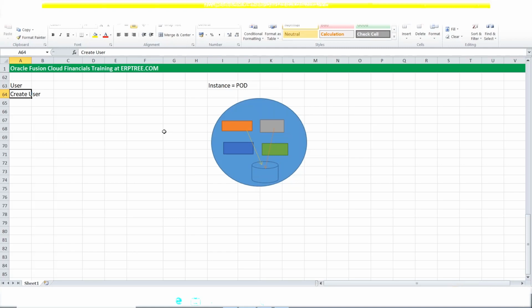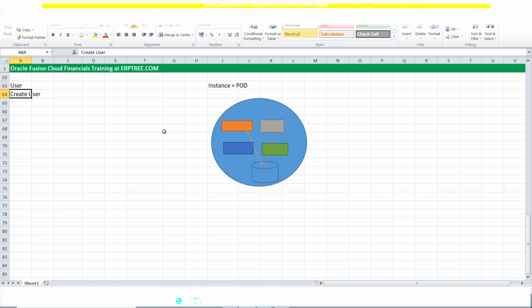In the same way, when you get access to the instance, whichever access we require, accordingly we have to set it. When you access Gmail or Facebook, when you just create a user, whatever Facebook or Gmail allows every user to access, you get it.